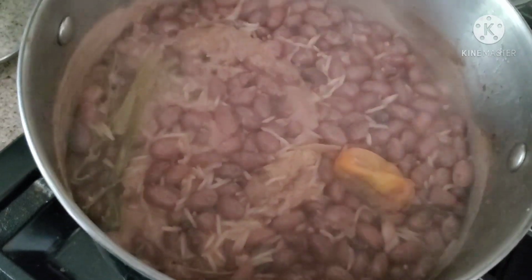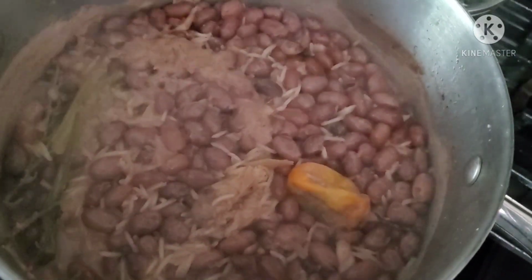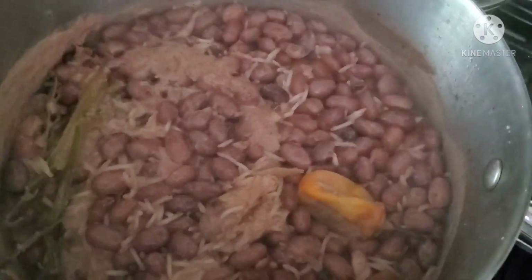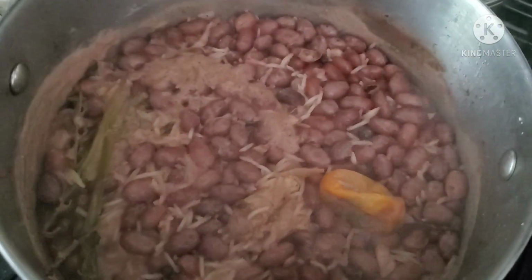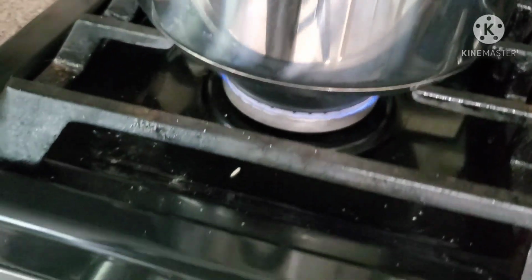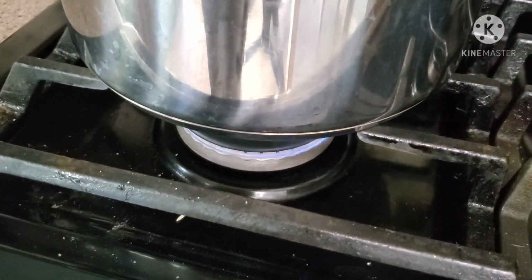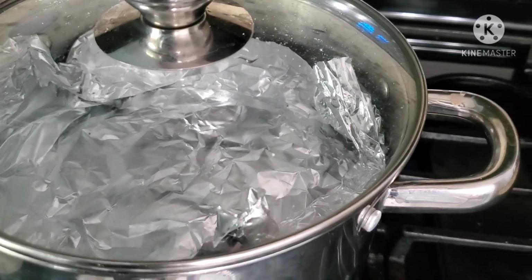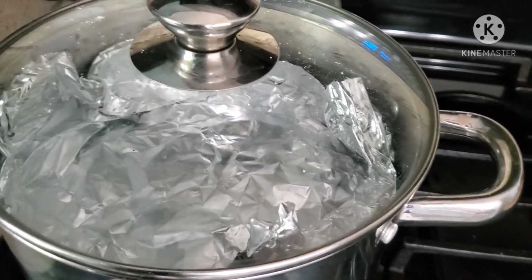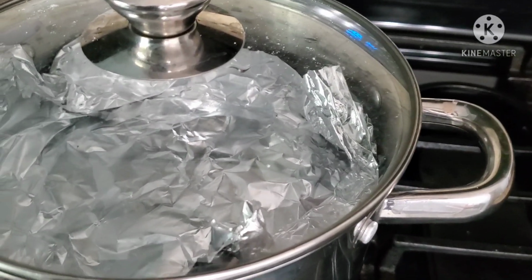But now, as you can see, most of the water is being reduced, and now I'm just gonna cover this with a foil and turn this on. So I'm putting the foil on this and putting it on the lowest setting you have on your stove. Mine is very low, and I'm gonna leave this to simmer for like 15 minutes.